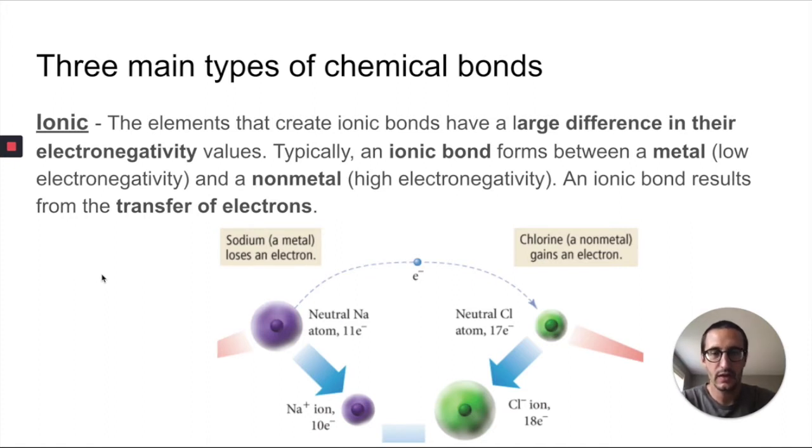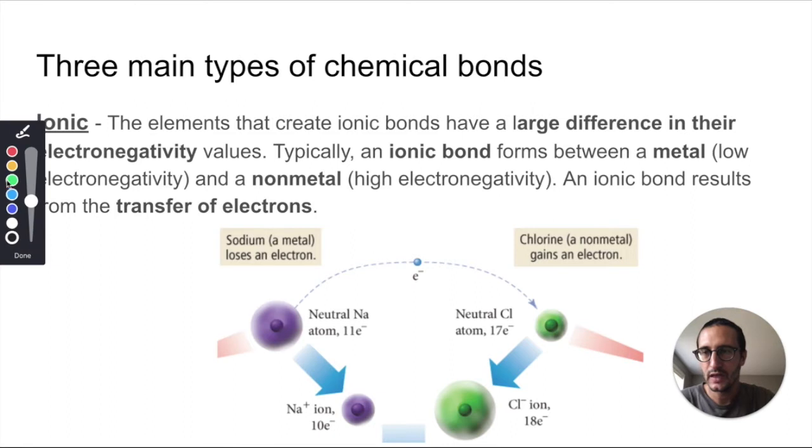So the thing with higher electronegativity in this diagram is chlorine. It actually has such a high electronegativity that it takes the electron from the sodium atom, which has a low electronegativity, and results in ions. So the sodium ends up being a positive ion and the chlorine ends up being a negative ion. And those opposite charges, the positive and the negative, are what attract the atoms together and hold them together as a bond.